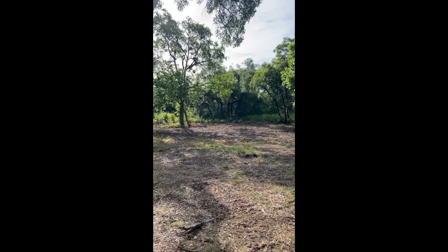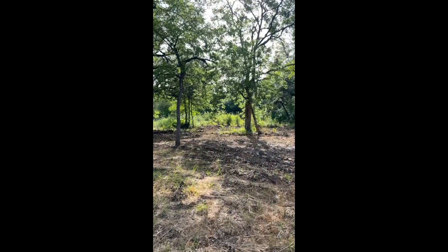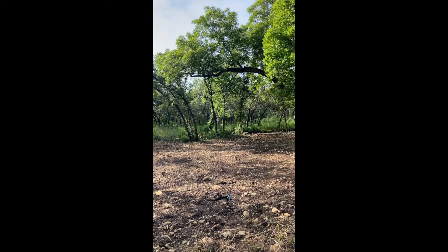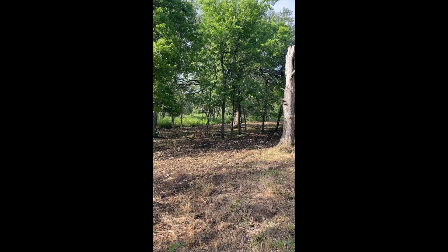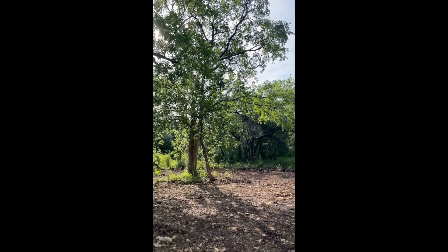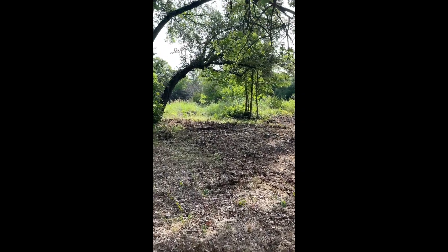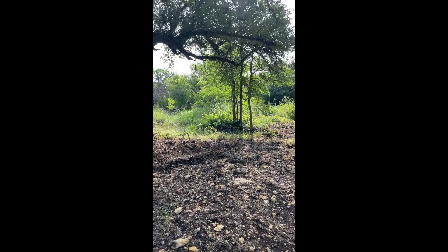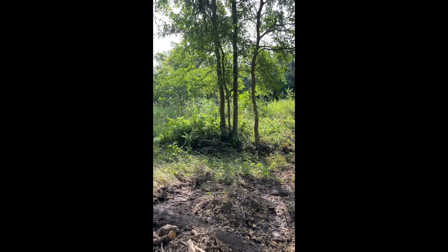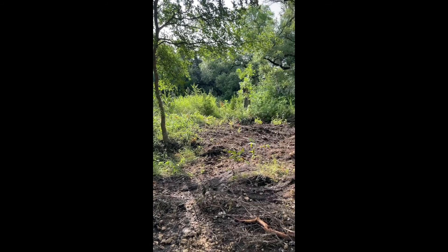We'll walk down towards the area that we were filling in the other day. You can see where the water made its way through. What I'm really happy about is that it actually didn't tear up a lot of what we excavated, which is a big deal — it all stayed together pretty well. But where we struggled, let's go in here and see. You can see a lot of the tree branch and sawdust stuff that I was putting in here, the stuff that they had mulched up. You can see where the water essentially made a path through.